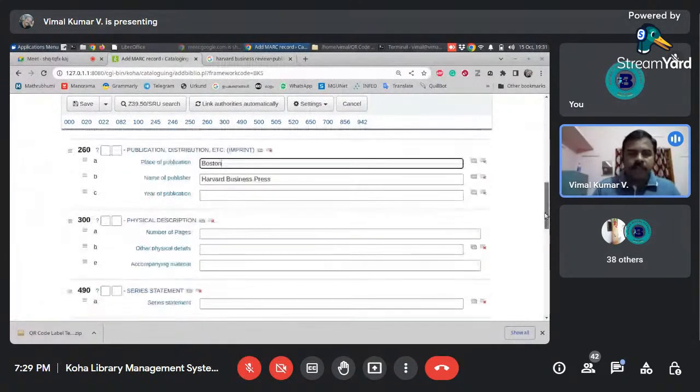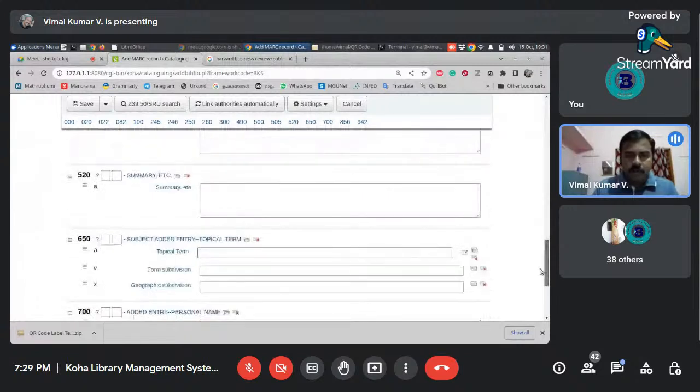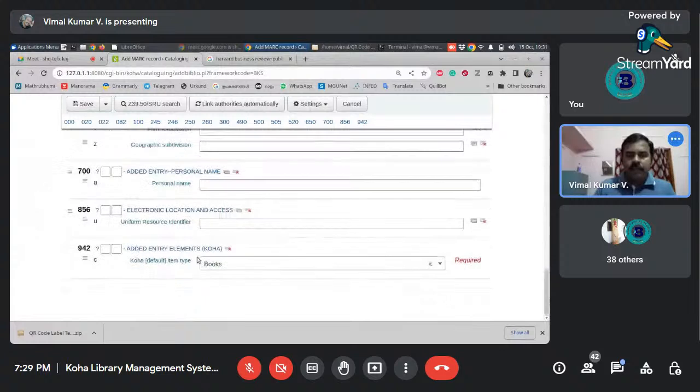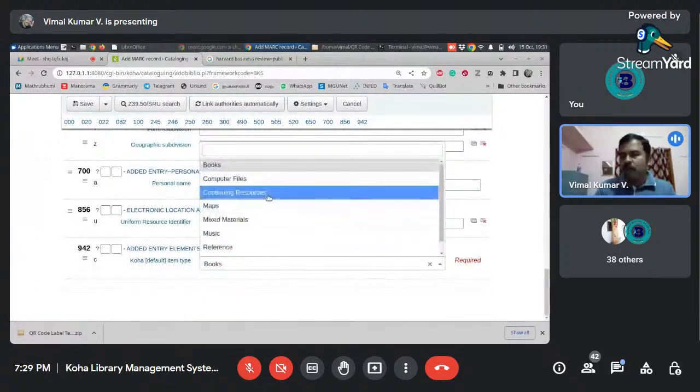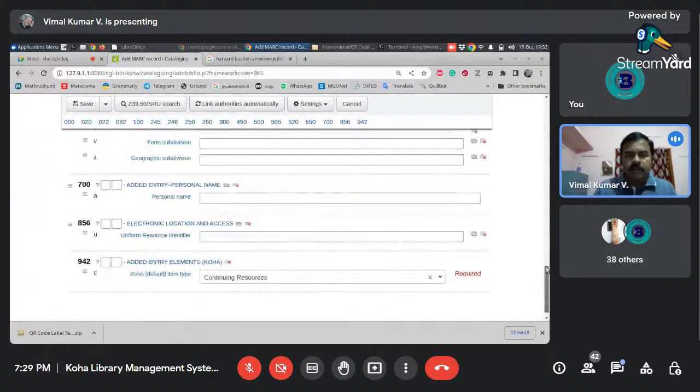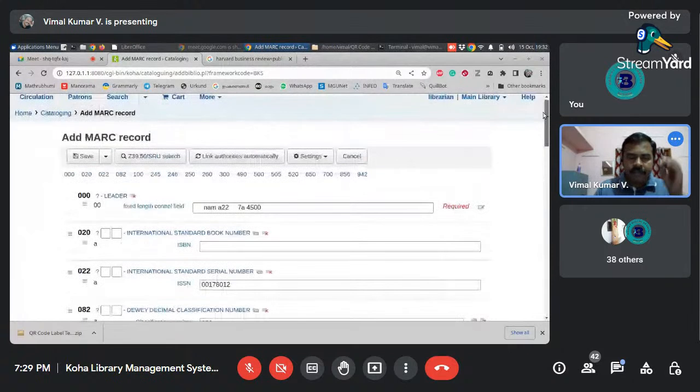Okay, other things we can leave. See here, topical term, business and management. Then item type, continuing resources or periodicals. Continuing resources means periodicals. Select the item type, continuing resources. We catalog the biblio only. We will not create the item information.